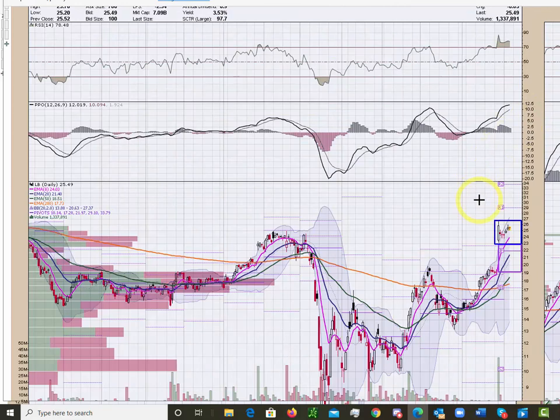Last one, L Brands. Got a gap up. Went up here to 26.75, and the low side of the gap is 23. Just alarm those levels. Take it long above and take it short below. There's a nice $4 gap below. This is one of those mall retailers that has really fallen on hard times. I'm sure you've read all about it. This used to be a $100 stock, and just has been decimated over the last couple years. But don't let that influence your thinking. Just follow price. So 26.75, I like it long. Below 23, I like it short for a gap fill.